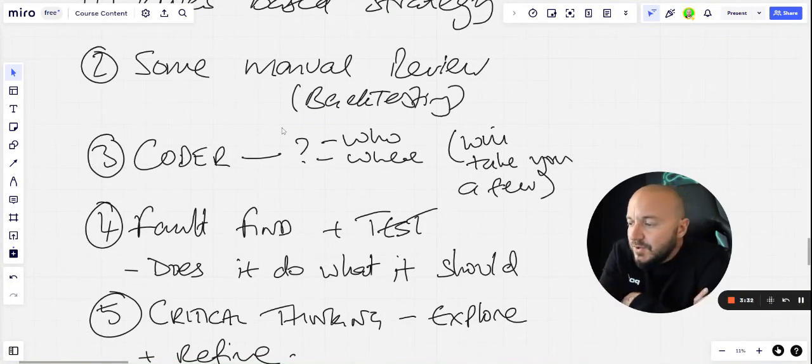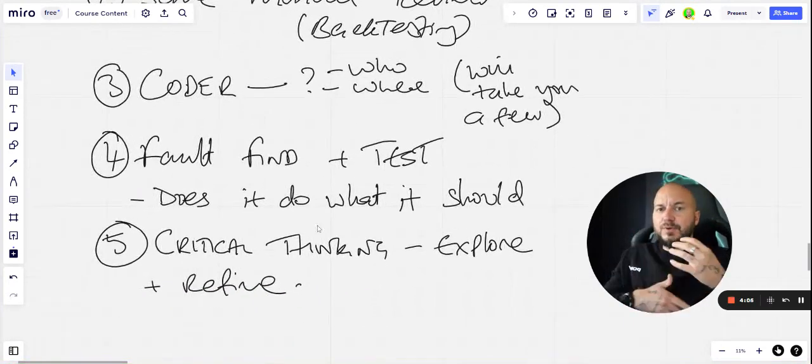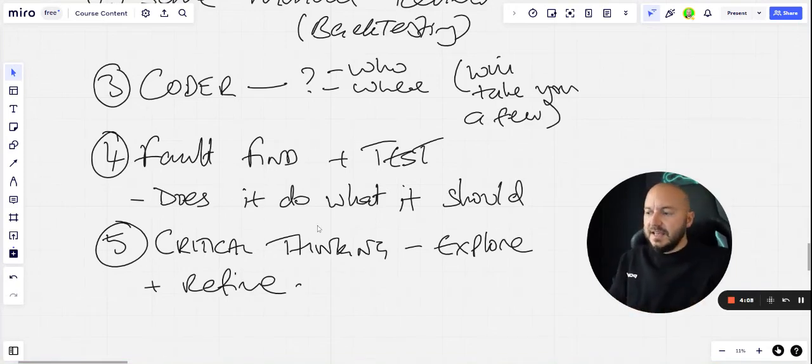And then number 5, once you've got something that's doing what you want it to do, the next thing is down to the data and the testing, to see if it's got legs, right? There'll be things that we've come up with that we thought, well, this makes logical sense, this is going to work, and the data tells you it doesn't. Okay, fine. Move on. Don't become emotionally attached to an idea. But sometimes we've come up with things that, okay, well, we're going to explore it and code it, and we'll let the data tell us if it works or not. And it has. So explore and refine and employ critical thinking in your decision making and in exploring ideas, concepts, ways of using it.